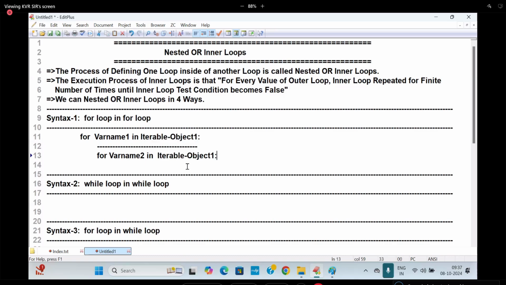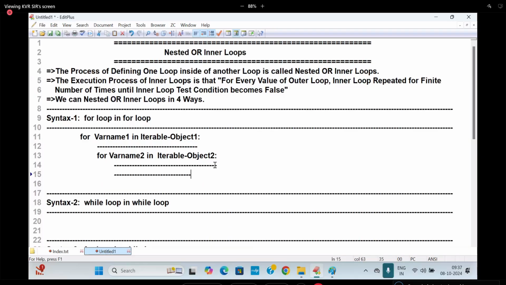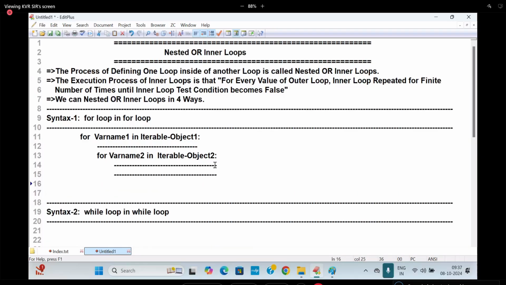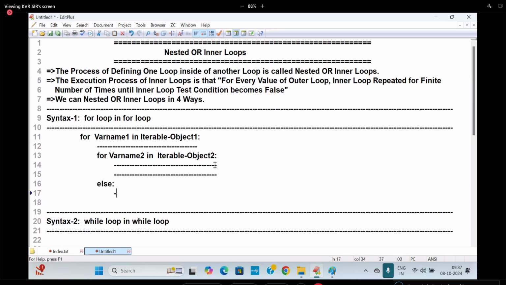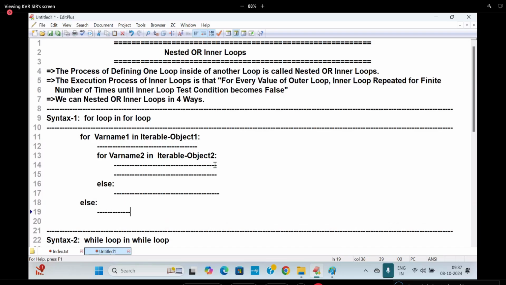There I am writing the block of statements. Here I am writing the else part for the inner loop, and here the else part for the outer loop. This is the syntax. This is known as the inner loop, and this is known as the outer loop.